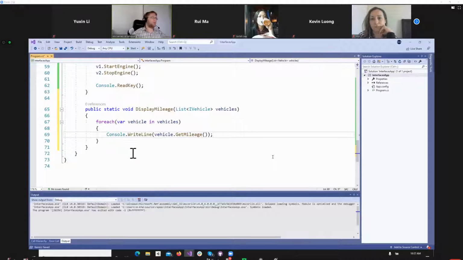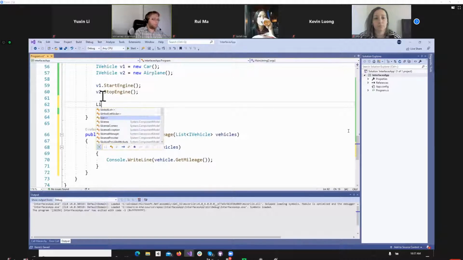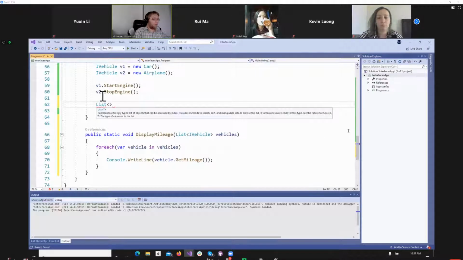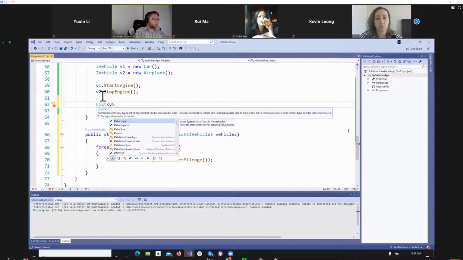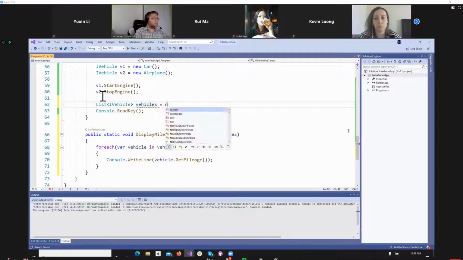Is it a car? Is it a bike or whatever? So we can create a list of iVehicles and I can put v1 and v2.